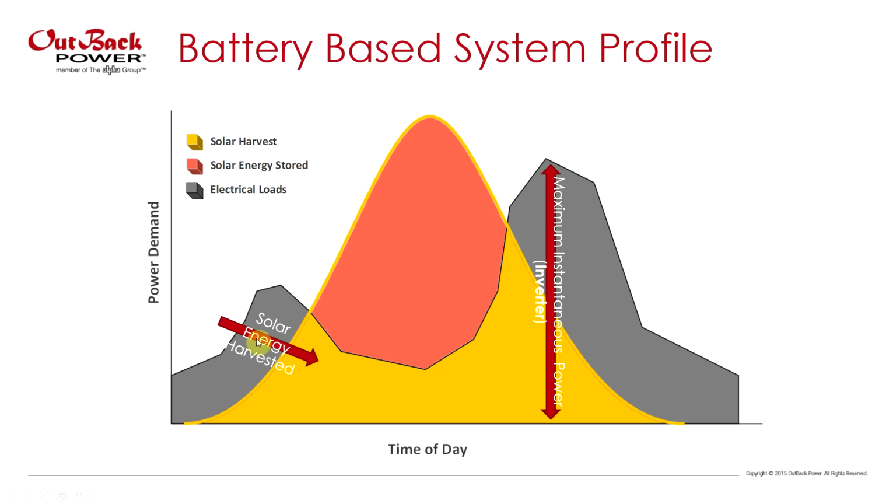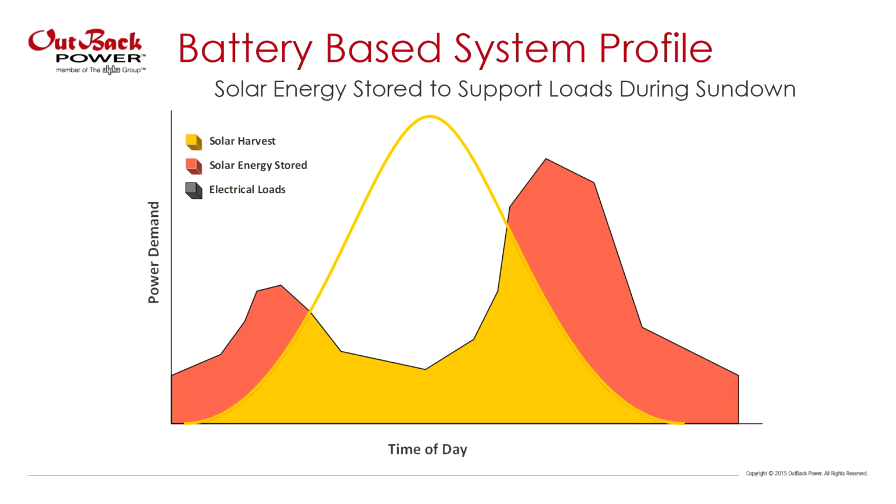The gray is the electrical load demand that is not within the solar harvest, so you would normally be buying this from the grid. However, remember, in this example we have batteries, and we're off grid. We don't have a grid. So let's see what this should really look like.